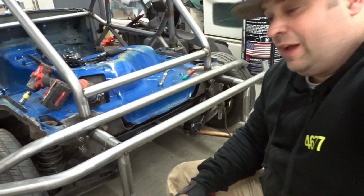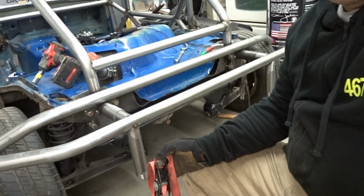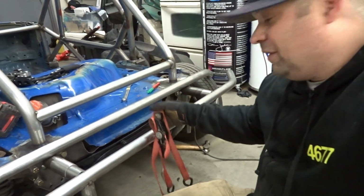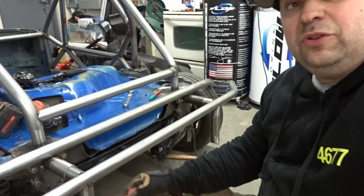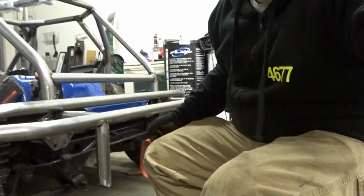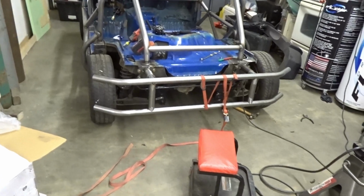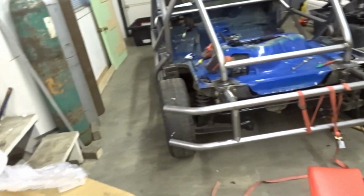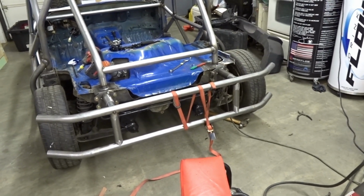So now here's where the fun starts happening. Realistically, I should take this off the car and do it on my bench, but I wanna fit it completely on the car so it doesn't twist or anything like that. So I'm gonna ratchet strap the bottom bar to the top bar, and then I'll get it centered, tack weld it, do the outer bars, and maybe an inner bar, and then I'll see if I like it without the diagonals. So that's it ratchet strapped up. I'm gonna make two more end pieces before I tack weld it to make sure the spacing is correct. And then I'll decide if I want to do diagonals.